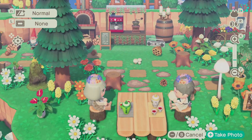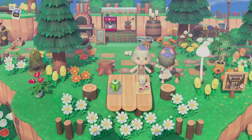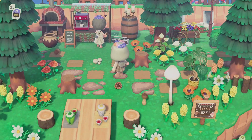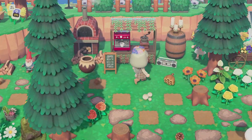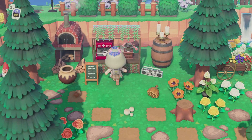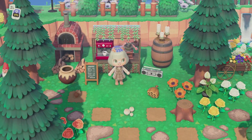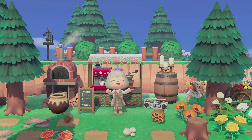Look at that sign — I wonder if they made that sign that says coffee right there. I wonder if they made that themselves or if they got it custom, because like I said, all the paths are custom so I wonder if they got them done as well. Oh, they're gonna serve me coffee! This is so cute. It's so beautiful, they did such a nice job. It's absolutely beautiful. I love cottagecore and they did an amazing job at that.